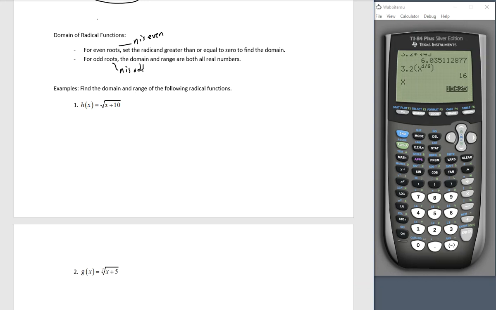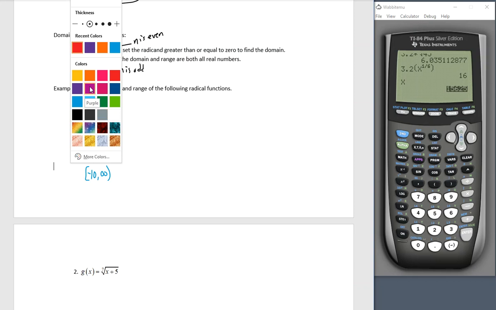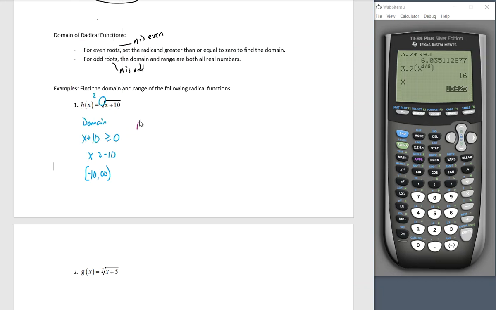Let's find the domain and range for each of these following radical functions. So let's start with the domain. We see here our radicand is 2, unwritten but assumed to be 2. 2 is an even number. So I'll take x plus 10, my radicand, x plus 10 greater than or equal to zero and solve. If x is greater than or equal to negative 10, that means we'll have negative 10 to infinity for our domain.